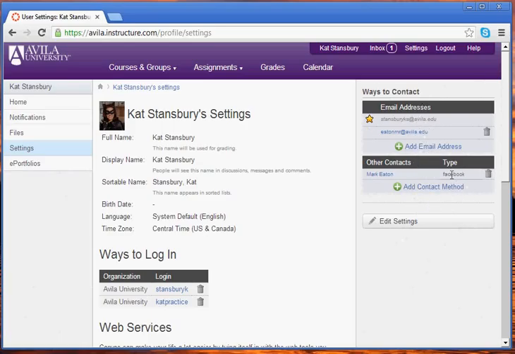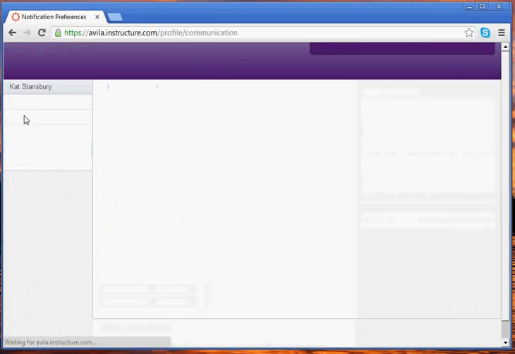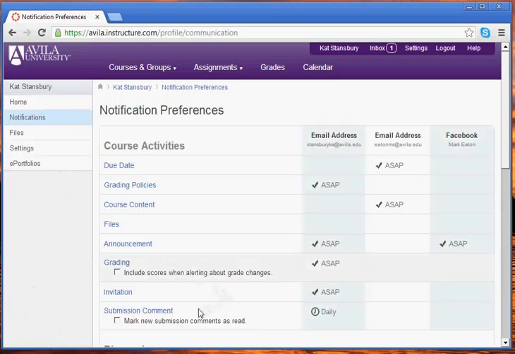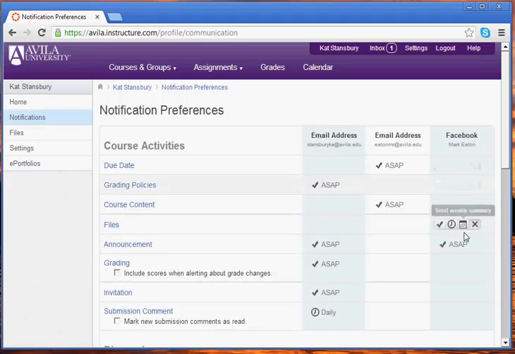So you can see we've got Facebook, we've got a personal email account, and we've got the AVLA email account. When going to settings, settings will produce sort of a spreadsheet view of all the things that the student can set up alerts for, and we'll put a column up here for each of these registered services. In this case, the student is saying, hey, if I get any announcements, I want to know about that as soon as possible through my Facebook account.